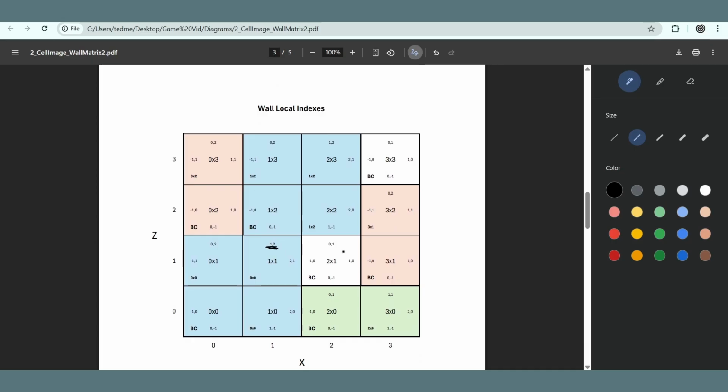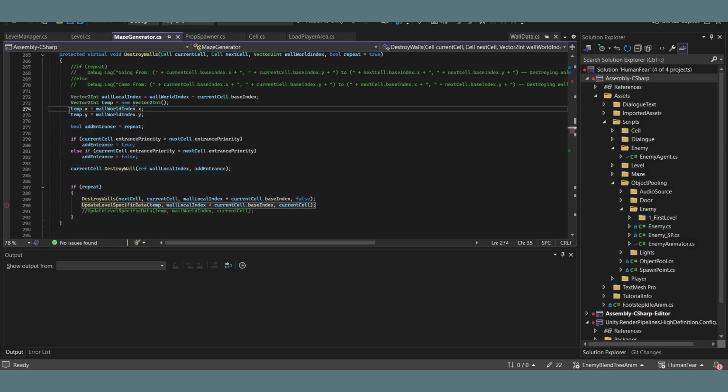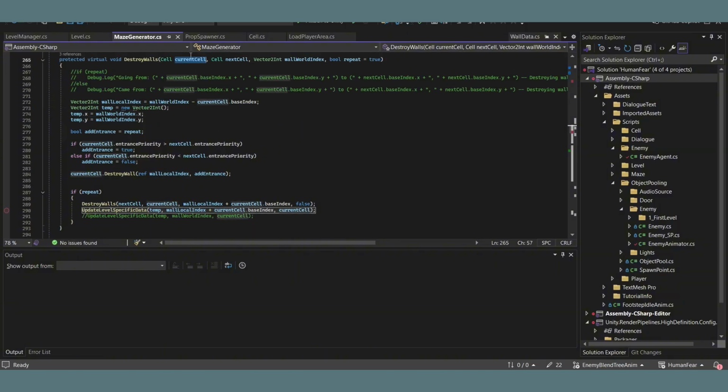So this is the number we're finding with that subtraction. We then make a copy of the wall world index. This copy is a bit useless, so you can ignore that. You can also ignore all of this. But we find the wall's local index relative to the current cell.